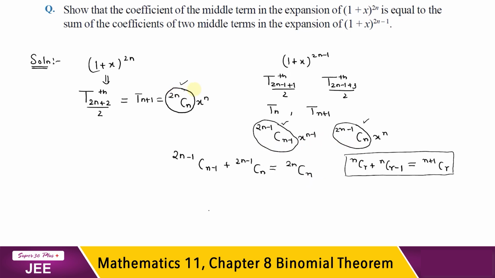Alright. So this was also a very simple problem based on the property nCr plus nC(r minus 1) equals (n plus 1)Cr, and some fundamentals of middle terms in the binomial expansion. So students, I hope along with me you must have practiced these questions and you must have been able to crack them. So this is it for today's class. We will continue with some previous year questions in the next lecture.